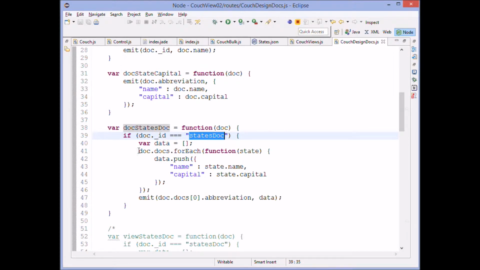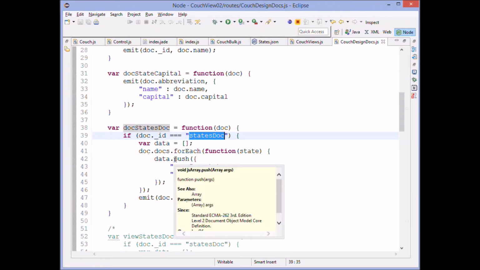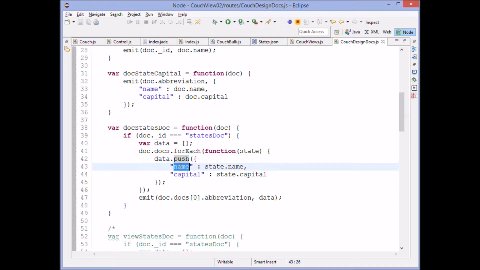And what we do is we create an array, and then we forEach over all the data. Remember, this is executing inside of CouchDB. And we forEach over all the data, and we push into the array just the name and just the capital. And then we emit the document with the abbreviation as an ID, as an index field, and the data, the entire array, comes back to us.